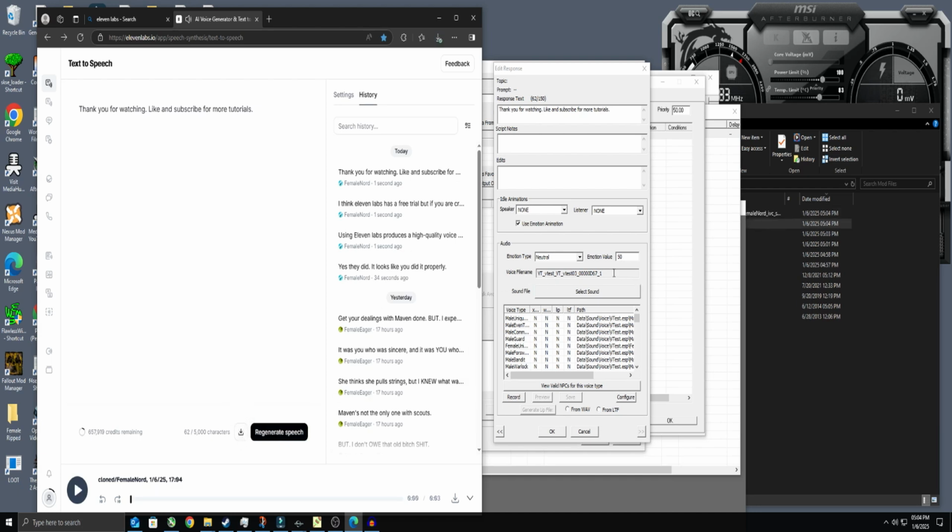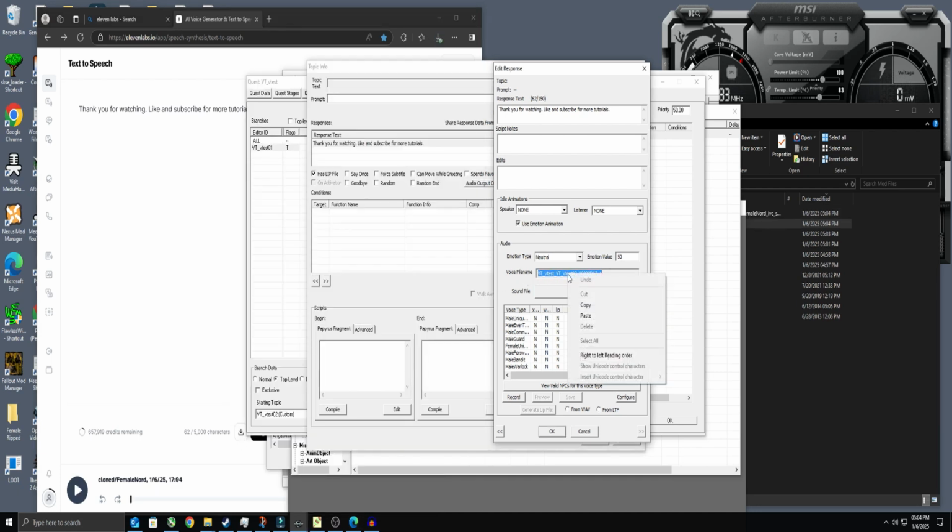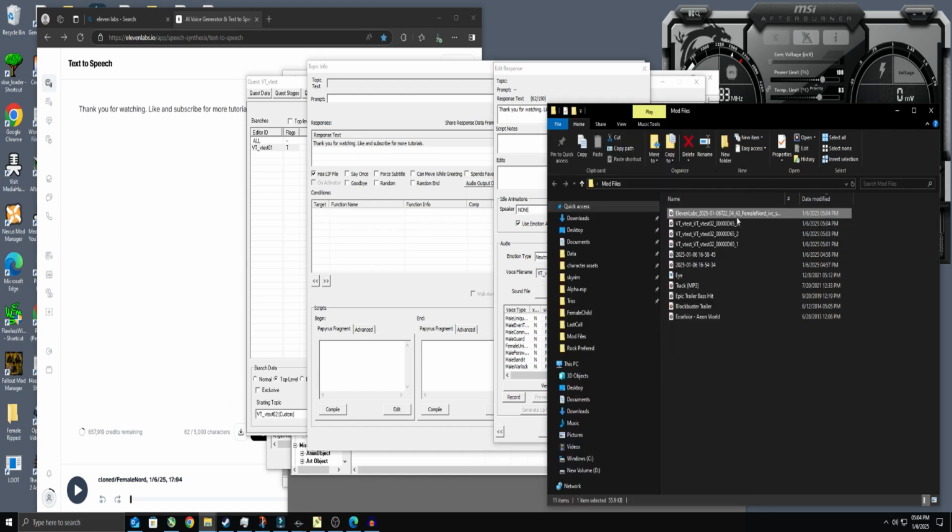As I said, you can clone any voice you want in this, and it's very easy to do. You click on voices, it'll say add a voice. It's very simple, matter of fact, to do it. There's nothing fancy about doing this. So there's the 4 files I wanted. So I'm going to highlight these 4. I'm going to cut them.